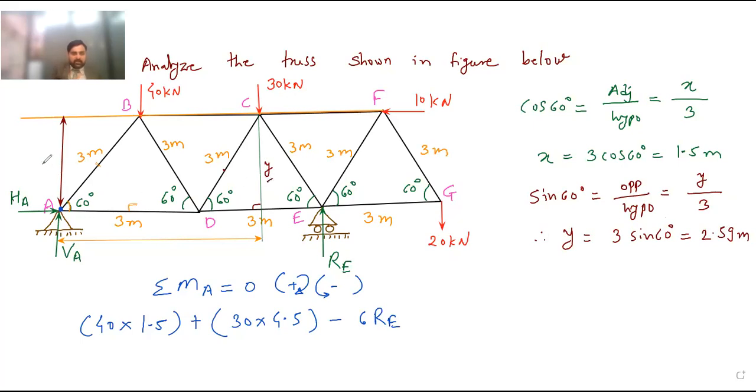So it means that this is also y. Same height will be there. Okay. So we have got the perpendicular distance of this 10 kilonewton force. And that distance, now we will write over here. So it is 10 into 2.59. Okay. Now see the direction of the rotation. Here is the arrowhead. This is the line of action. So if you can see, it will rotate in this direction. So it is anti-clockwise. So minus.